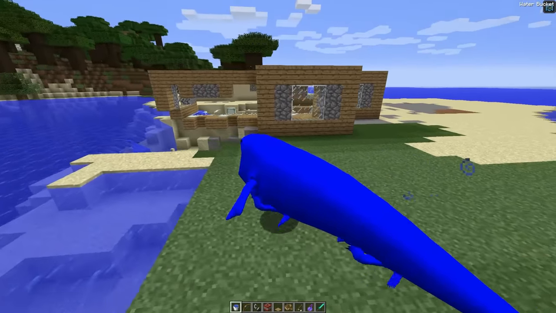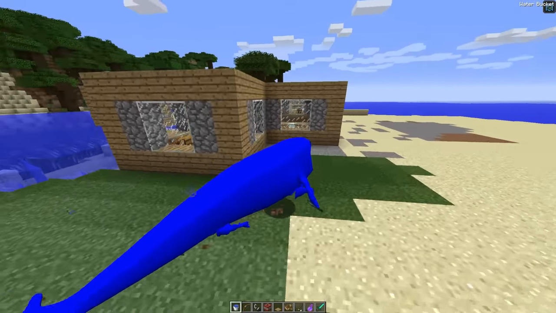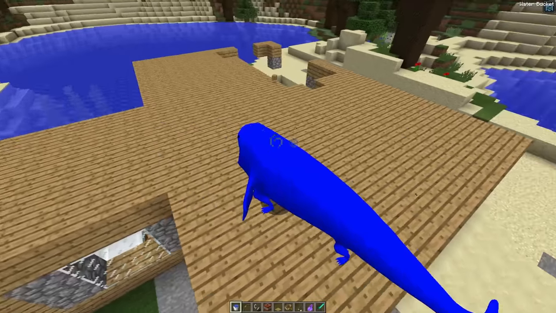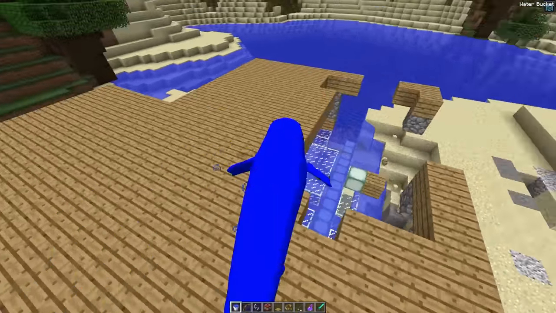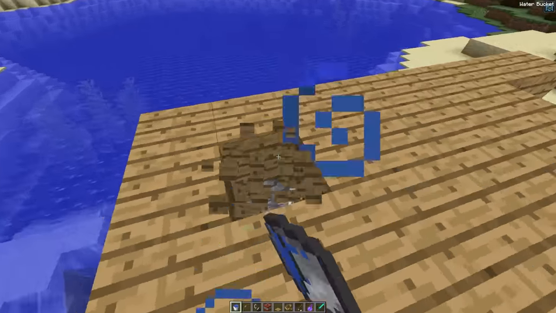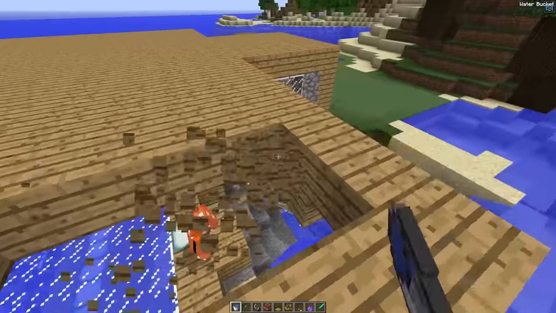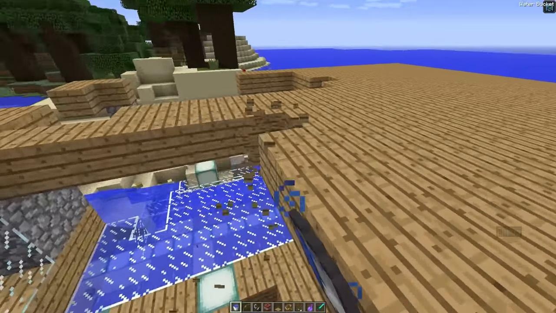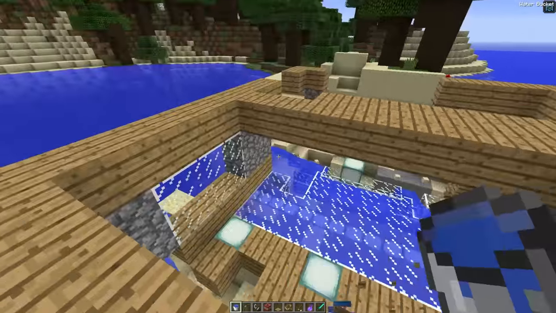Oh my god, the whole base has been destroyed, but luckily, the rest of the base is still intact. So I could just maybe fix it, right? I just gotta find a way to get rid of all these sharks here. Okay, so what I have to do is just make a hole in the ceiling. Hope he doesn't notice. Now I'm just gonna spawn water everywhere.